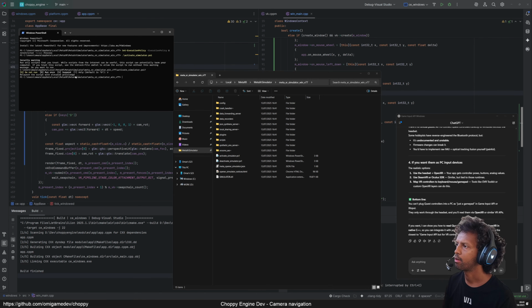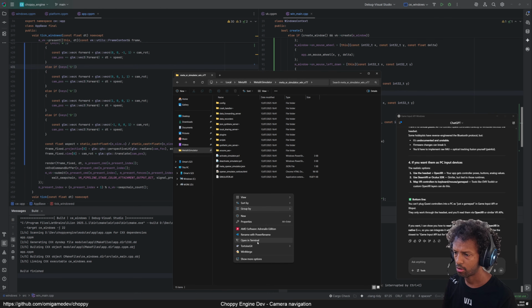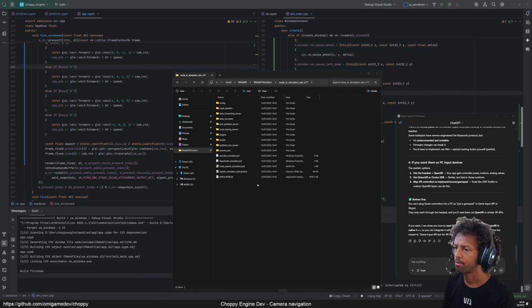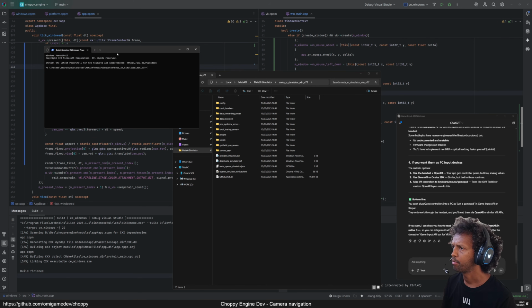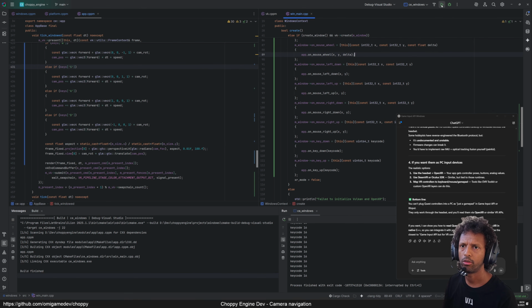Is it done? No, it's not done because I need to run this as a super user, and again set policy and run activation. Okay, that's done.